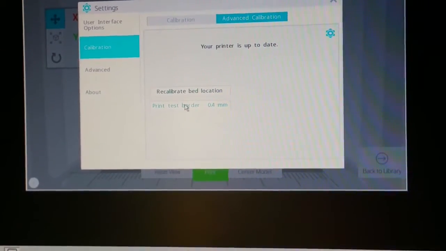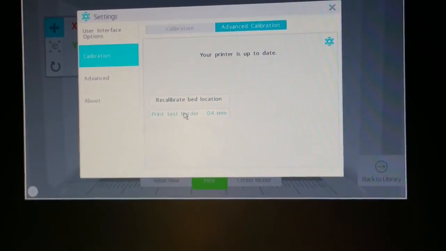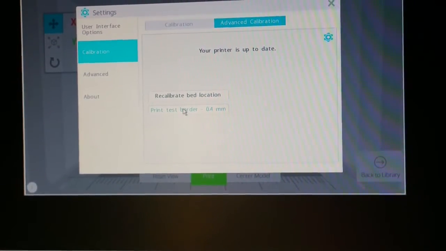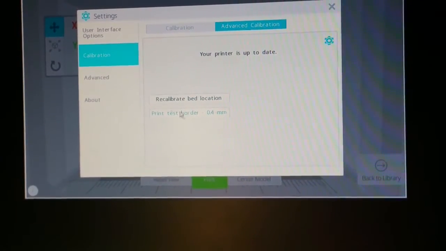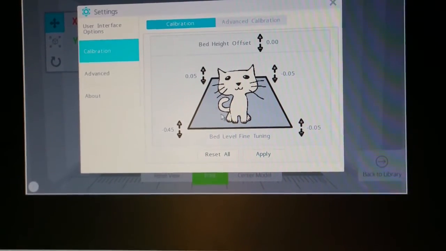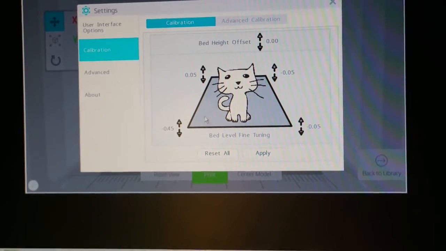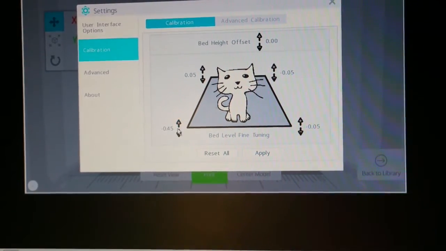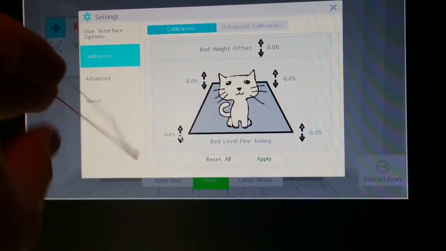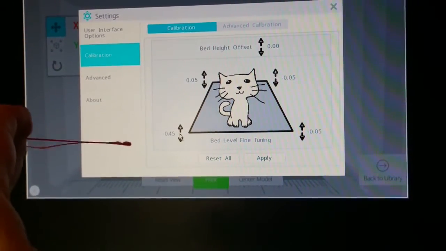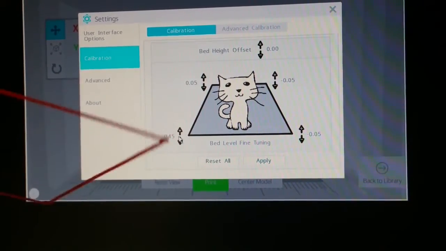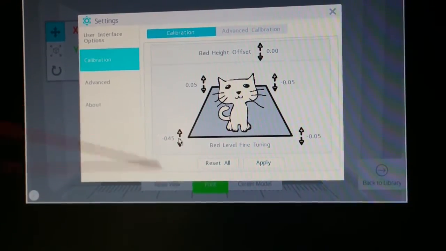And what you're supposed to do is measure how high each of the rows are. Now, you can only adjust it... let me go over here. The print test border is for adjusting this stuff here. The problem is that you can only adjust in the corners, and on this little print, the corners are actually globs. If I turn it sideways, you can kind of see the glob. So really, that doesn't work. You can't really measure it right on the corner.